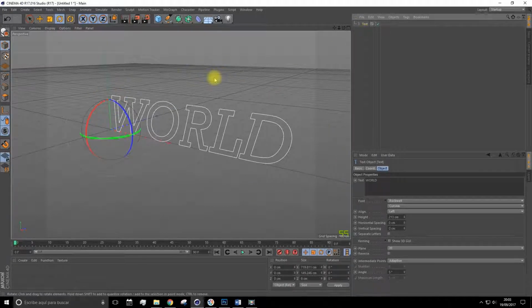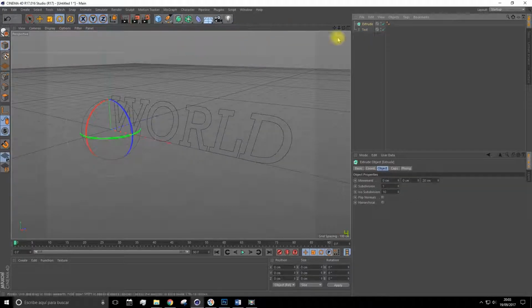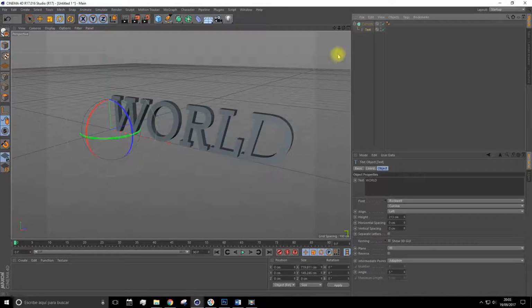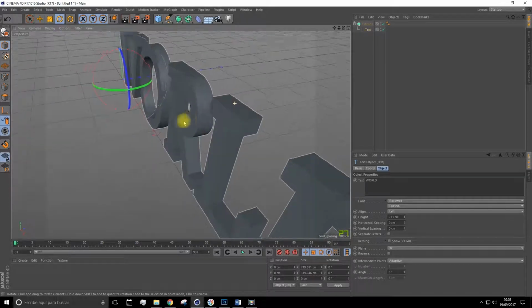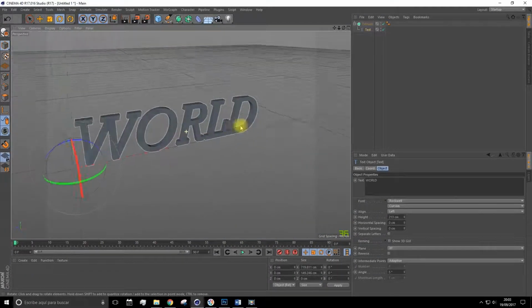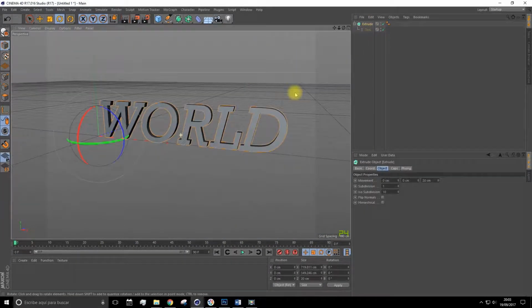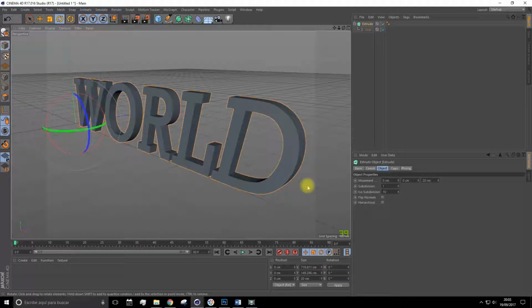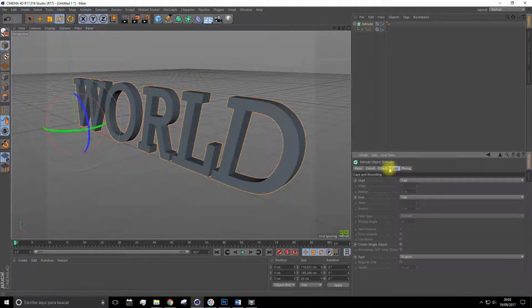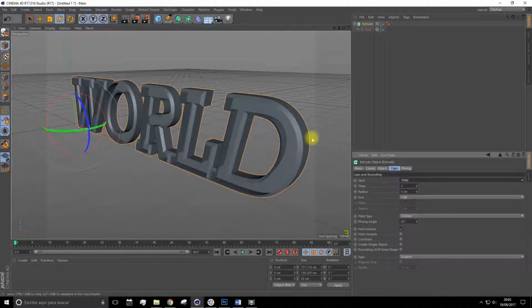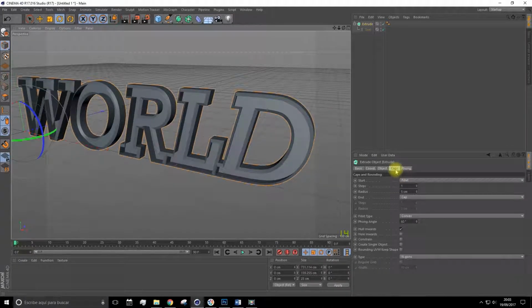Once you've chosen the text and the font, then the next step is to go here to extrude. Place the text inside extrude, and as you see, we've now generated volume on our text. Here in this panel, you have different options too.